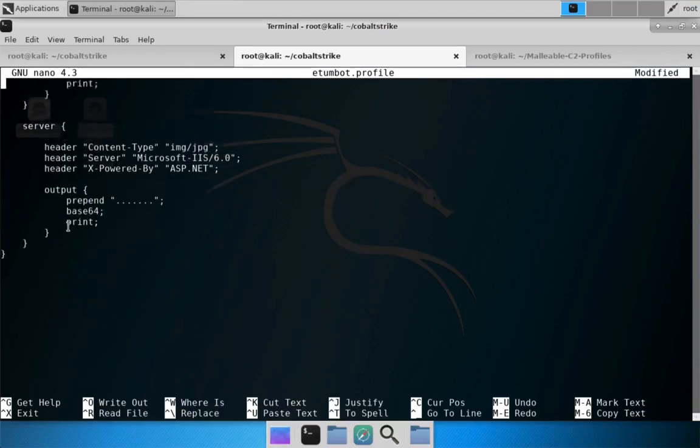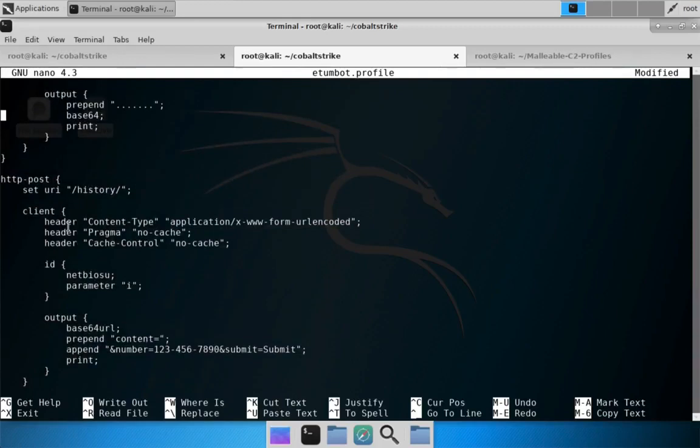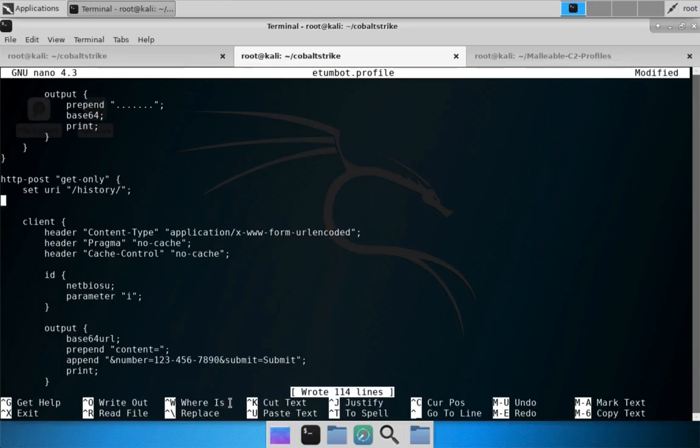So I'm going to copy our HTTP post block, and I'm going to do a get only variant. And that's how we specify a variant, HTTP post get only.